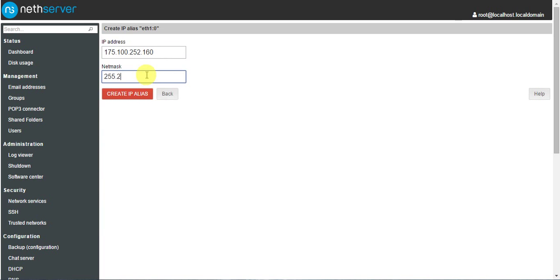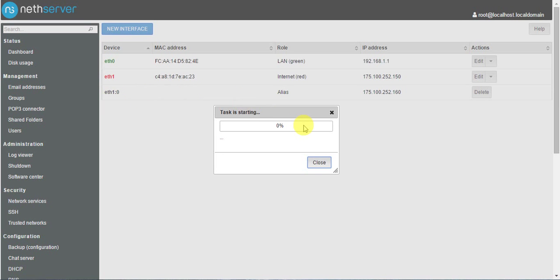Net mask, actually we have provided the net mask as 255.255.255.240. Create IP aliases. Here we are done. We have created one IP alias here for the internet zone.